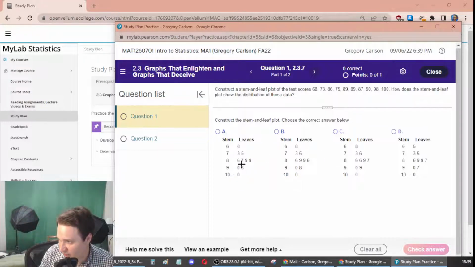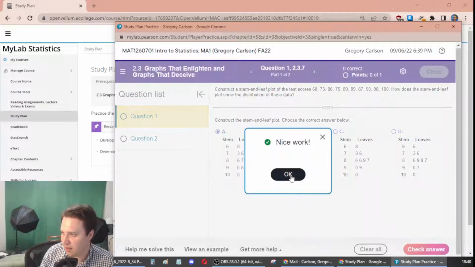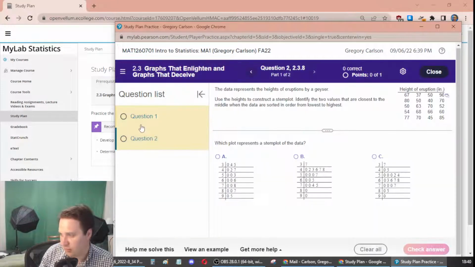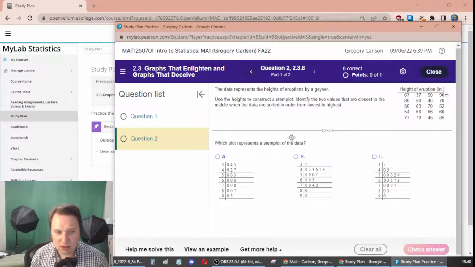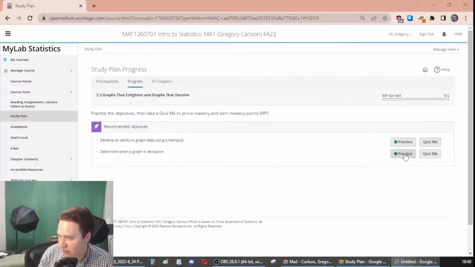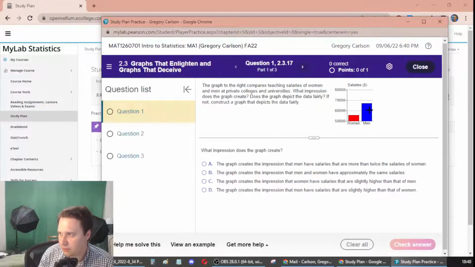It looks like the difference is right here. That's 6799. That's 6996. Well, that's wrong immediately because they went big and then went small again. So I think it's A automatically because it went small, big, big, small. But let's just make sure that it's 86, 87, 89, 89. So 89s, 87, 86. So A is the correct stem plot. I know that was kind of quick, but if you weren't sure on it, just review, rewind the video, or ask me a question. Same thing here. You can just look at the data and figure out which one of these is the correct stem plot by just matching the data. So we will leave that and do the last quiz, determine when a graph is deceptive.